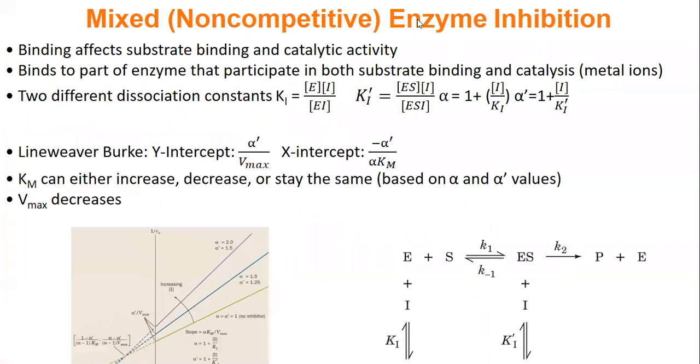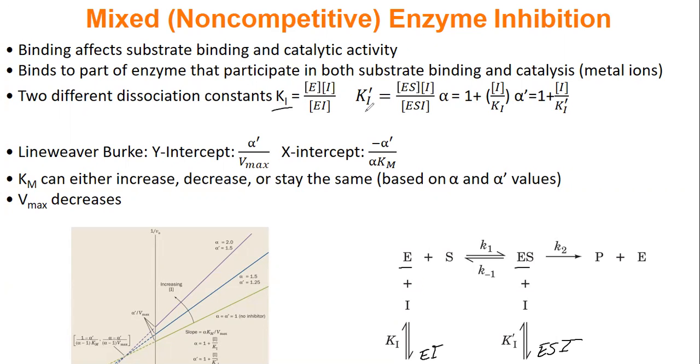Let's go to our last type of inhibition, called mixed, also sometimes called non-competitive. And mixed is really interesting in that it will bind the enzyme before it has substrate and in the enzyme substrate complex. And this is why it's called mixed, because it is a mix of the competitive and uncompetitive. So let me just rewrite what's missing here. We have our enzyme inhibitor complex and our enzyme substrate inhibitor complex right there. So that's what's below those arrows.